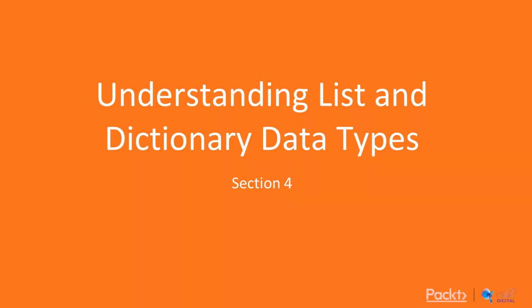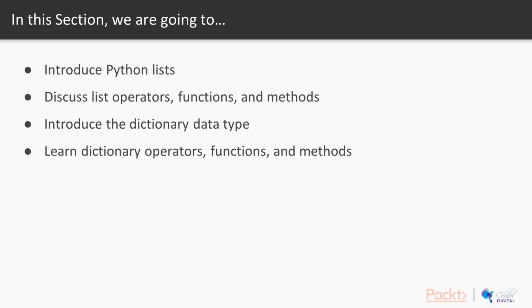We're in a new day, day 4, where we understand lists and dictionary data types in more depth. In this section, we're going to take a look at lists and dictionaries. So we're going to split this into 4 videos. We're going to introduce lists, talk about list operators, functions, and methods, introduce the dictionary data type again, and then also look at dictionary operators, functions, and methods.